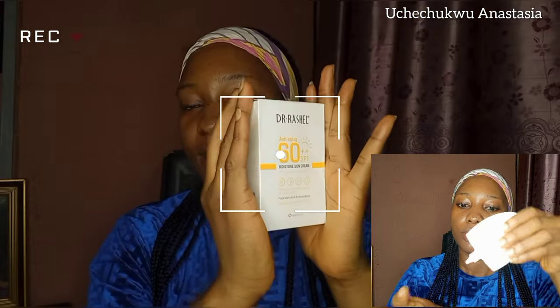Once I realized my skin was already getting back to normal, I started introducing sunscreen. I got this Dr. Rachel sunscreen, which I showed you guys in a previous video. In the morning, after using my soap and the essence, I would finish with my sunscreen. These were just the only three things I used on my face to restore my skin barrier.